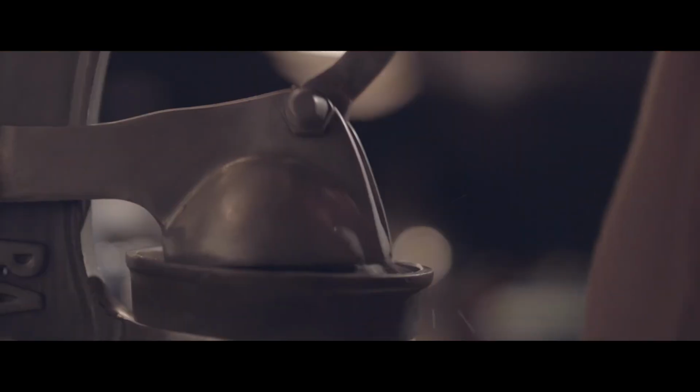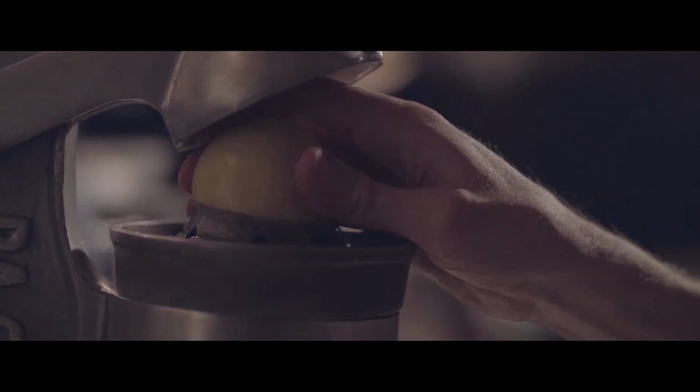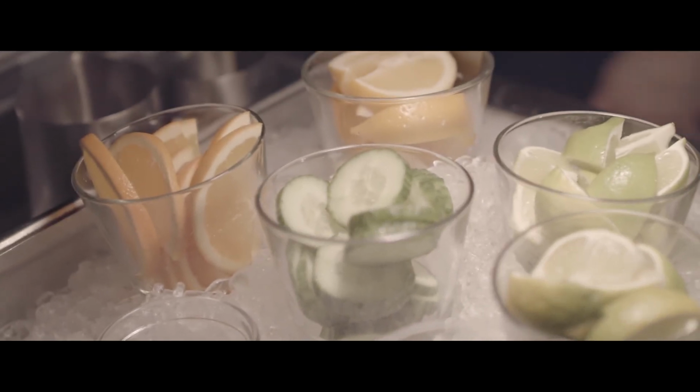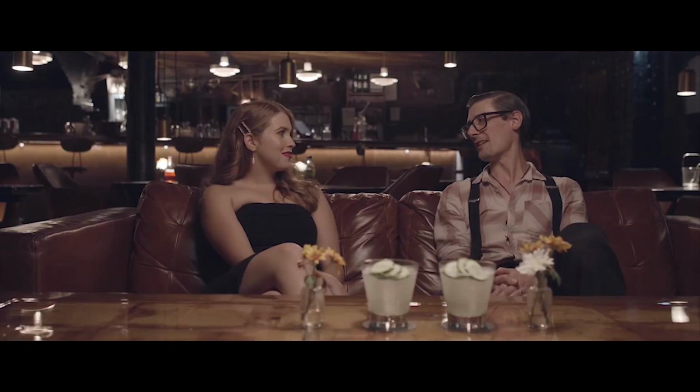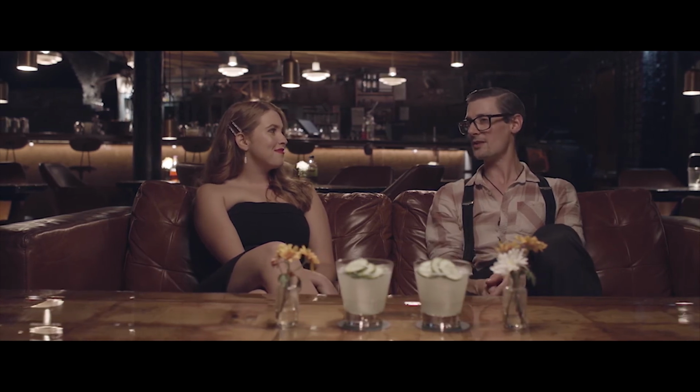Yeah, even if I were to serve the same drink to two different people, it would be a different experience. People's sense of perception of flavour is completely different, the taste buds and things. One person finds a drink incredibly sour, the next person will find it incredibly sweet. Right. So it's such a sliding scale. So yeah, everyone is very unique.